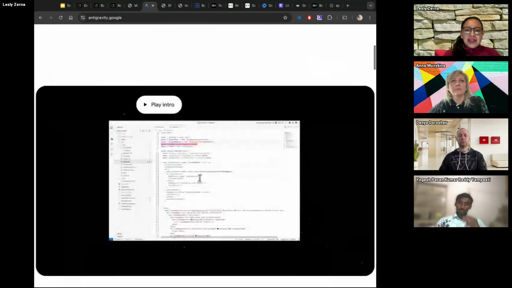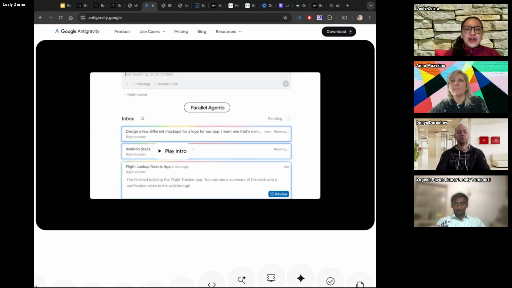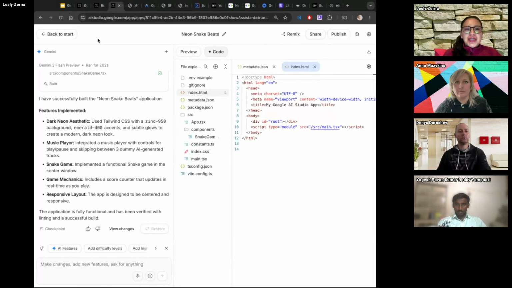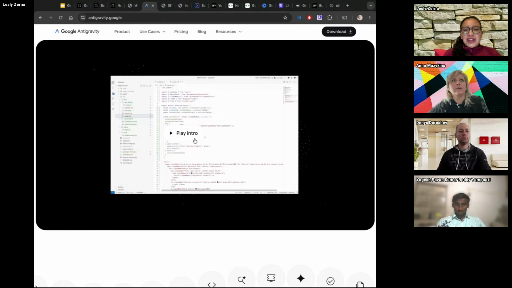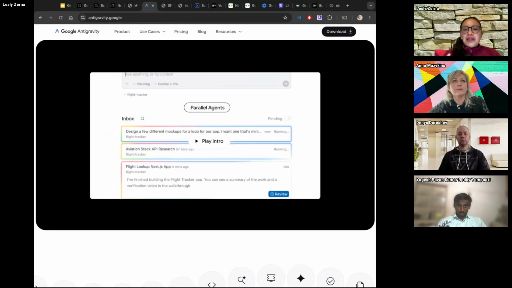So I downloaded it firstly, and this is what you get. You have to install this software in contrast with AI Studio, but it's really nice that you can actually create your workspaces and you can start building on that.